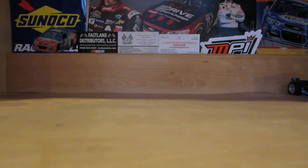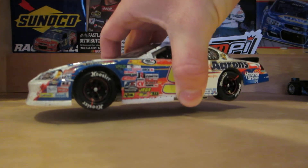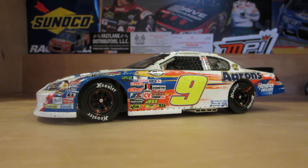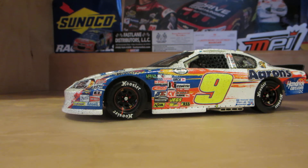This car was stripped of its decals, and the only thing kept on it — from what I was told by the person who did this car — was the white background for the main color. And ladies and gentlemen, here's the car. This right here is Chase Elliott's first ARCA win, dating back to the Pocono 200 for the ARCA series. This was, like I said before, never produced. This is a custom diecast with all custom detail, race version with all the parts and the rubber ground up, and even the Hoosier tires were off of another car used for this one.